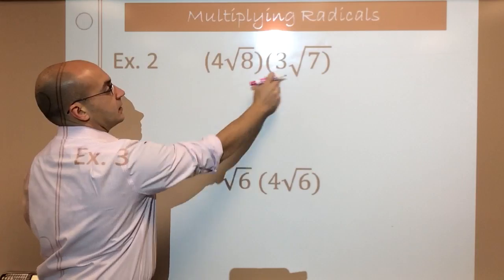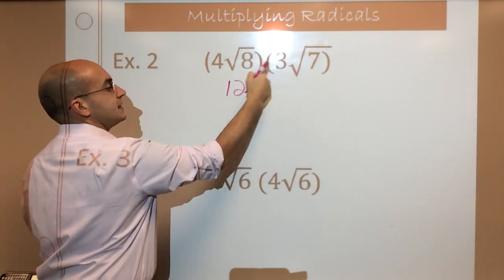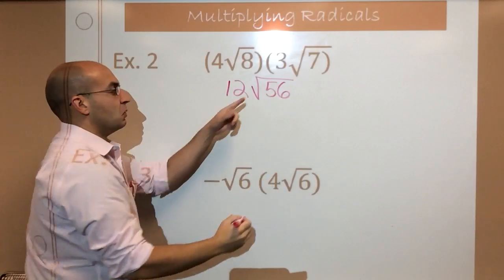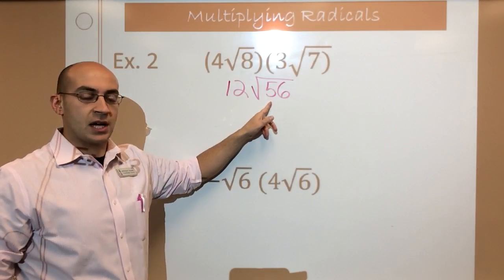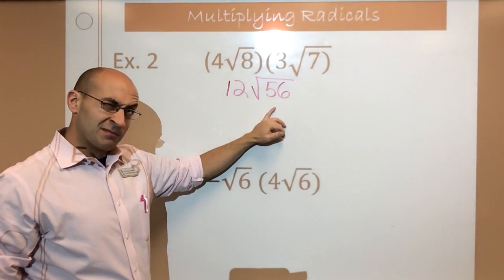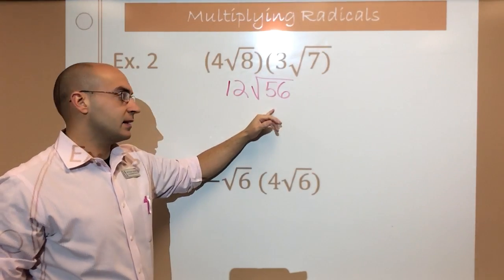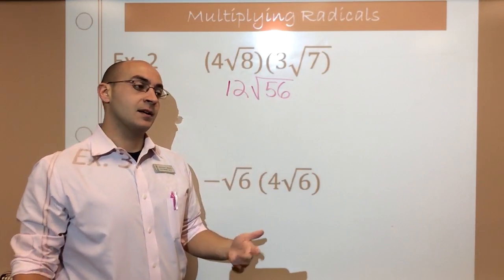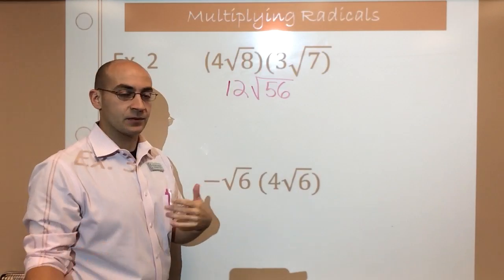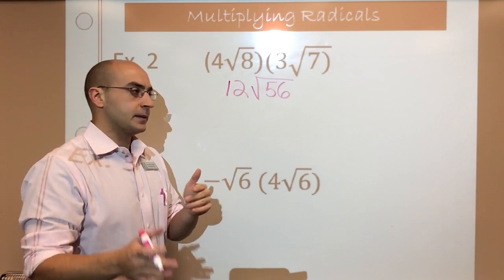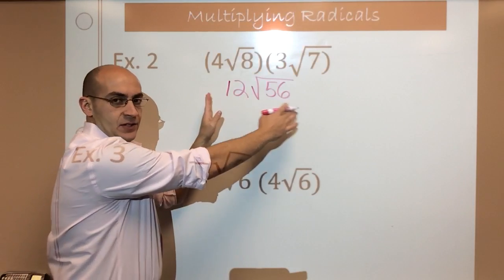Step 1, outside. We've got 12 here. Step 2, insides. 12 root 56. Ugh, 56. Ooh, tough. There's at least one perfect square, right? I can think of one off the top of my head that we can pull out of there. So if you want to write the factors out, that's fine. But since I already did this, I'm going to do it for you. We're going to talk about this in class, so hopefully you have already heard it from me. I want to just separate these two for a minute.